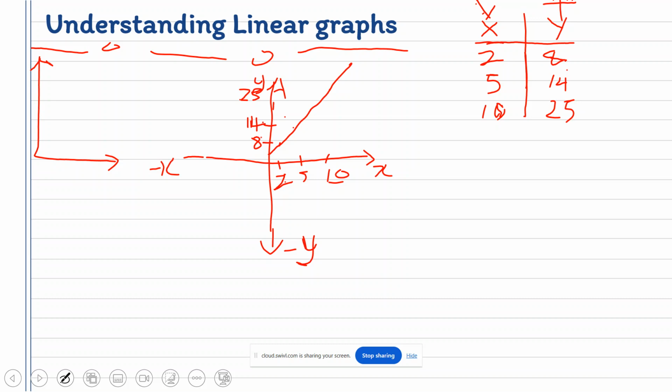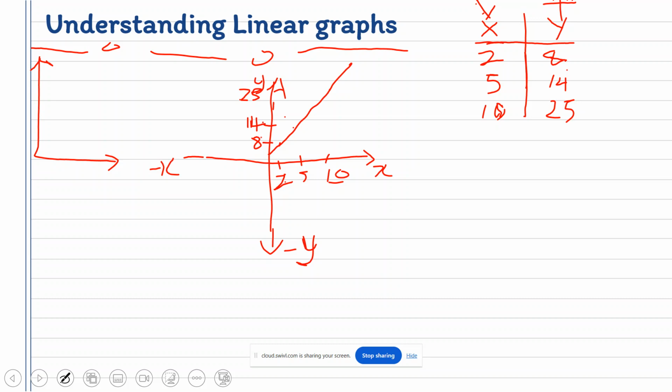This tells you that your relationship is a linear relationship. That's what we call a linear graph. What that means is that when one quantity is increasing, the other is also increasing. If my X values are increasing, my Y values are also increasing. That establishes the relationship between the two quantities you're representing on the graph, in this case volume and temperature as our example. Now, this line is your graph.